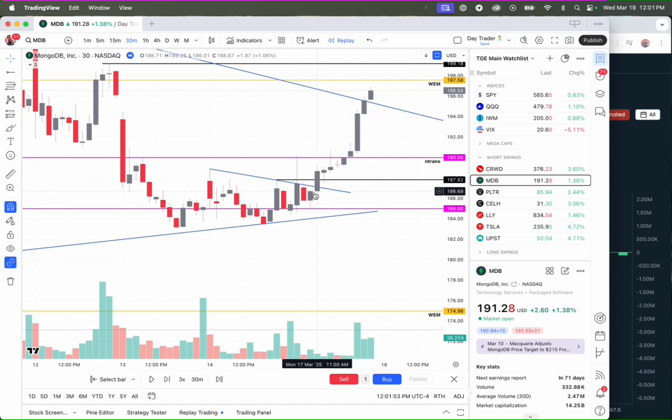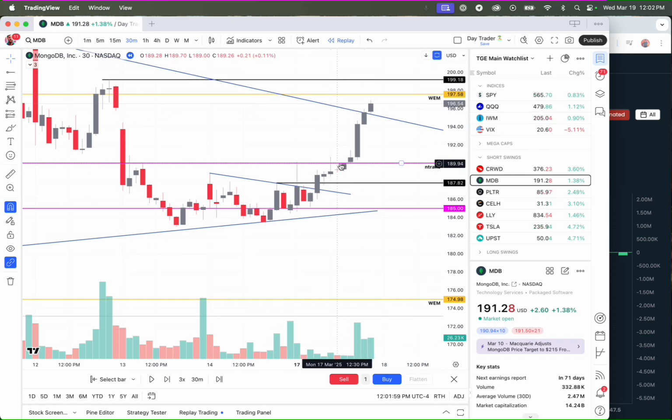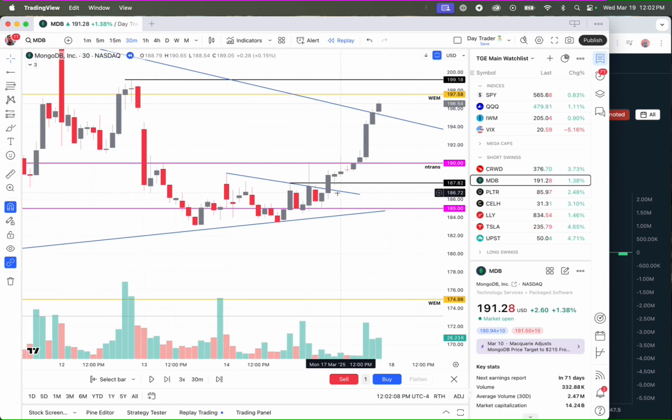When we saw that price was picking up to the upside with strength, we said, okay, the weekly expected move, here's a key level. 190 was a key level at the time that Gextron was telling us, and the weekly expected move was 197.58. Perfect. As it was approaching this area and volume was picking up strength around this zone right here, which was 2 p.m., we took an opportunity for MDB calls for May.